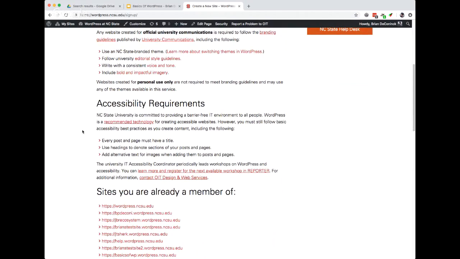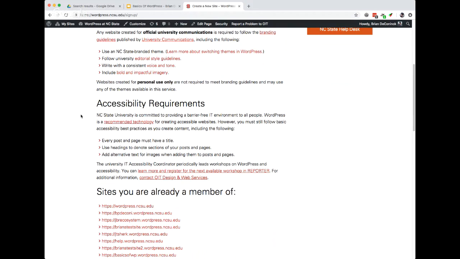You'll also see a section here about accessibility requirements. So you may hear me talk about accessibility a few times during the course of this presentation. Accessibility is really just about making sure that anybody and everybody can access information, including and especially people who have disabilities.